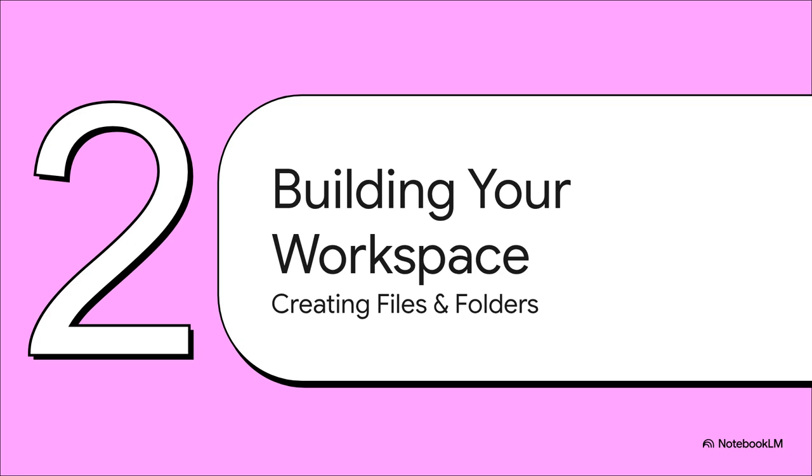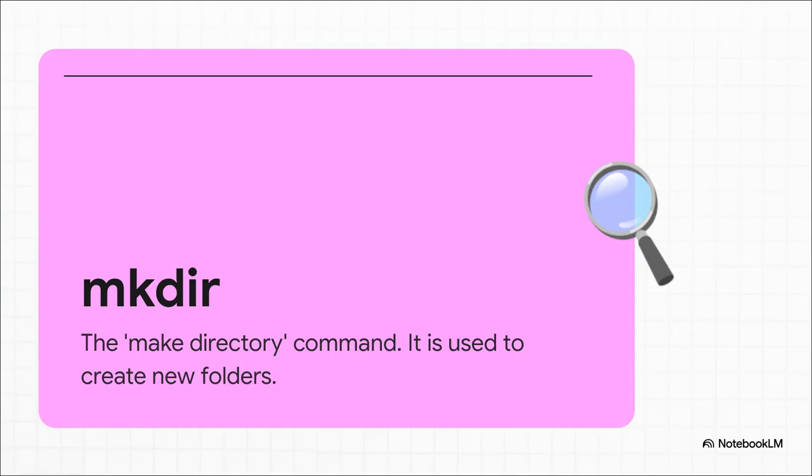Okay, let's get building. Before we can organize or move anything around, we've got to actually create the space itself. And we're going to do it all right from the command line. Our very first building block is a command called mkdir. It's short for make directory, which is just the command line's way of saying folder. Think of it as creating a brand new empty box, ready for you to put stuff in.